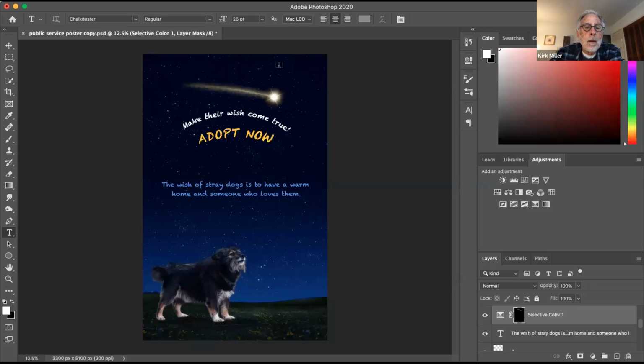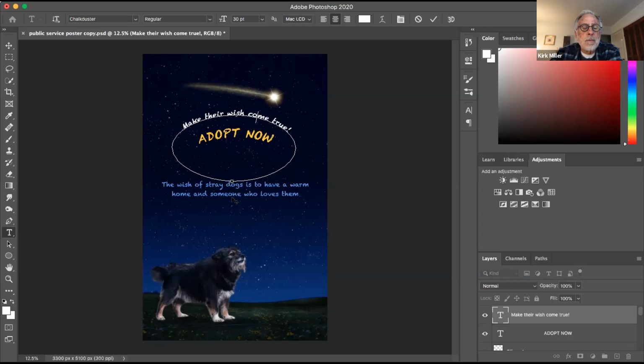Okay. What I would do, instead of just making the "make their wish come true" curved like that, it could be a slight curve. Well, leave it curved. Okay. Rotate it slightly so that it looks like it's going at the same angle as the shooting star. That makes sense?